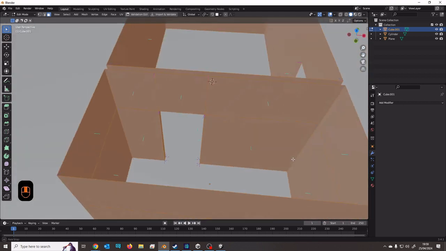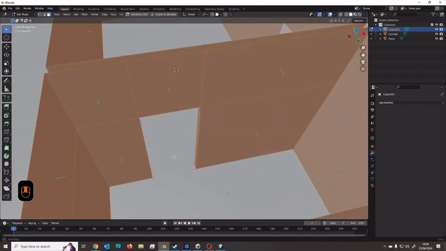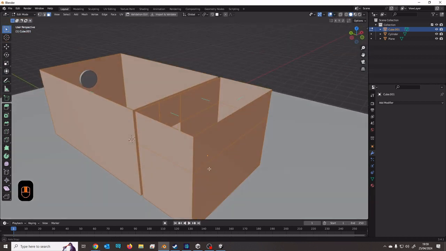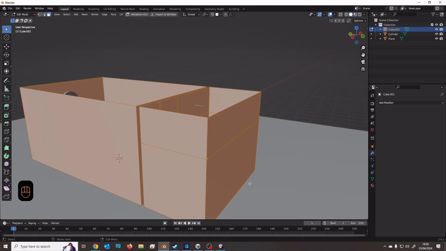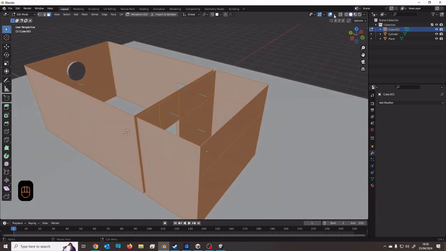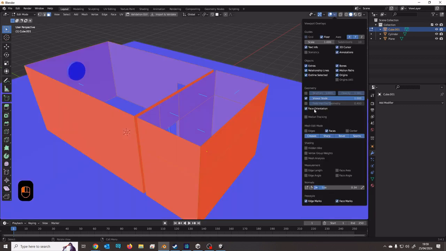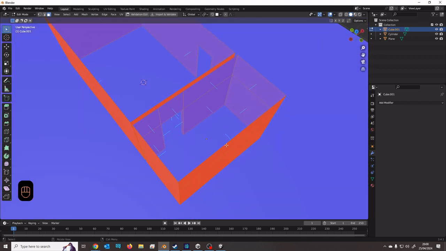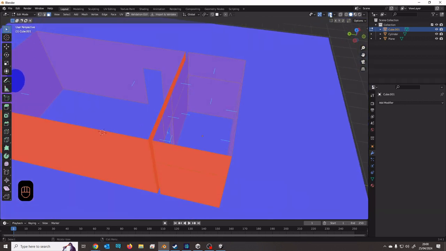And the faces are probably the most useful. They're the ones you need to really keep an eye on. I think you can also increase the length of these as well, can't you? So you can see them a bit better. We'll just turn off the other ones. So you can see that there are no normals pointing outwards on the outside, because we inverted them under face orientation, because it's going to be an interior scene, and blue is what we want. Blue is good.